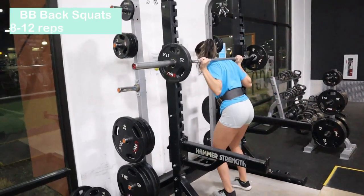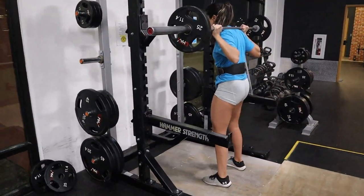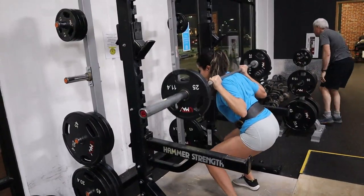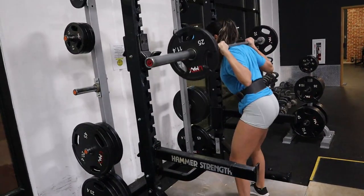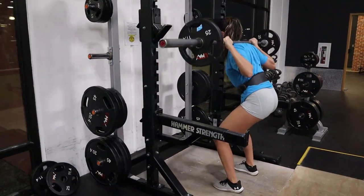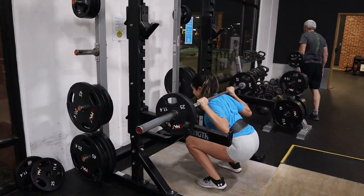All right, moving on to the barbell back squats. We are going for the 8 to 12 reps, and then we have two drop sets at the end. These, we're starting out with just pretty lightweight. I'm really working on my form, trying to get this to be a stronger movement. Kind of seems like I'm taking two steps back, but honestly, I'm feeling a lot better with it. Those last couple of leg days that we've had, I have felt a little bit stronger, especially in my core, keeping my chest up. And so we're just really going back to basics, getting my form down.